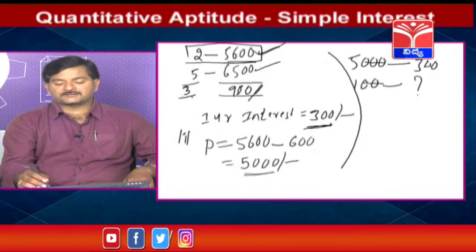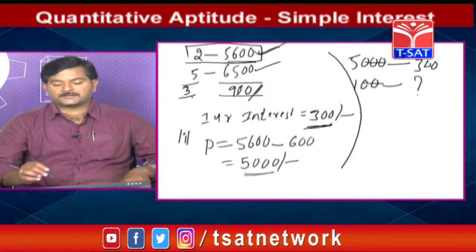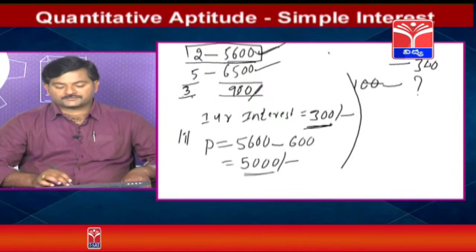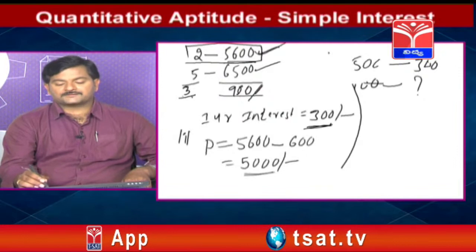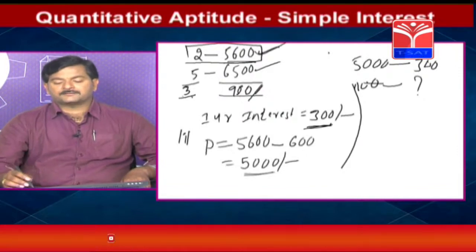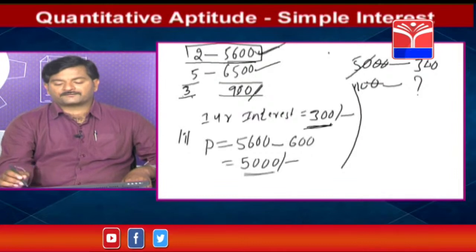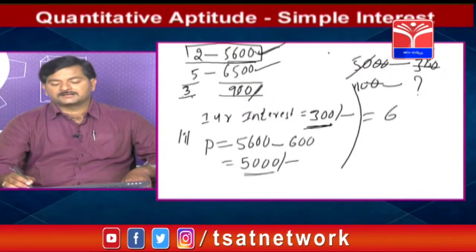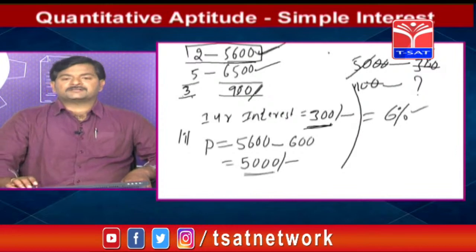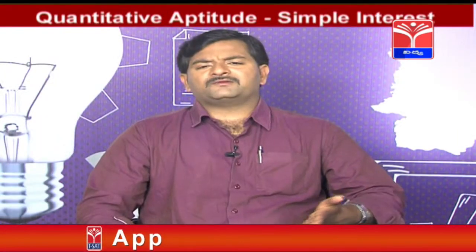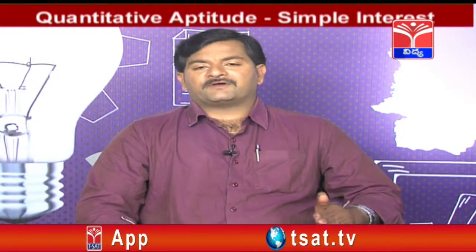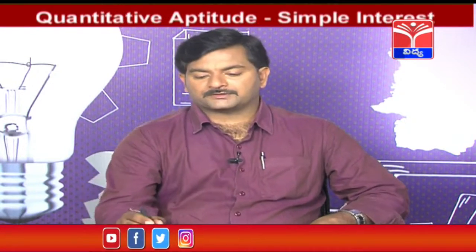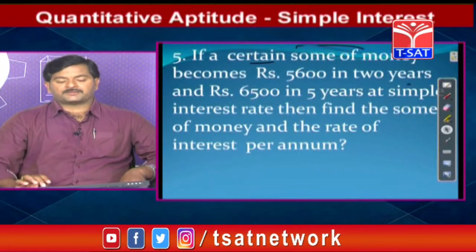After simplification, 2 zeros cancel. Here it is 300 by 5,000, and this is nothing but 100, so 2 zeros cancel, 3 by 5 times 100, which is 6. Hence the rate of interest is 6%. Or however, you can use I is equal to PTR by 100, no issue. But here I am getting it in a single step: for 5,000 it is 300, then how much for 100. Okay, I hope you understood. So this is regarding question number 5.